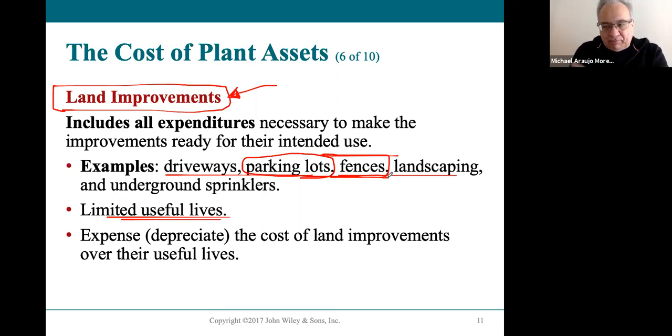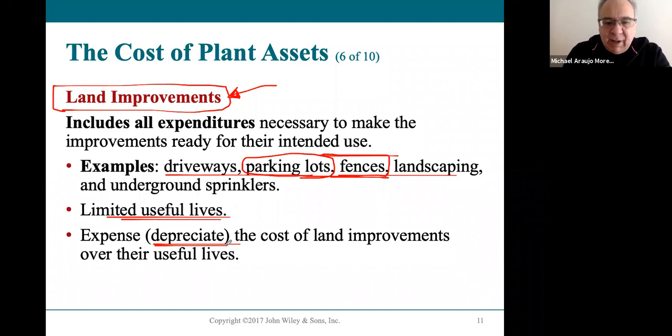Okay. And so you're going to have to figure out exactly what the useful life of the fence is, because at some point that fence is going to need to be seriously repaired or replaced. So if you have a limited life, that means that asset is subject to depreciation. Depreciation only happens in property, plant, and equipment accounts. It doesn't happen for land because land is always useful. We can never measure its useful life, so you can't depreciate it.